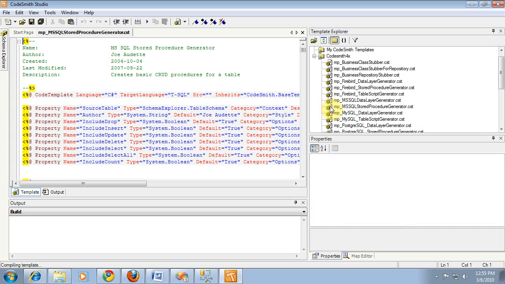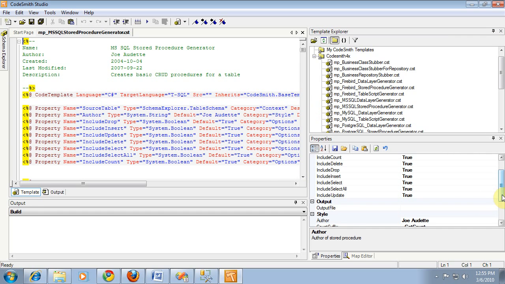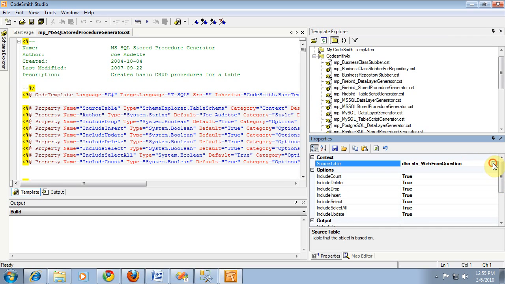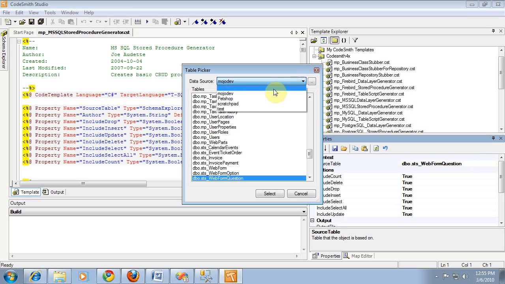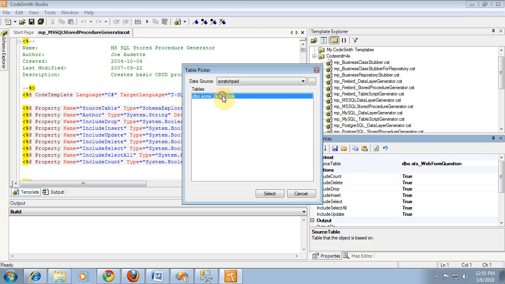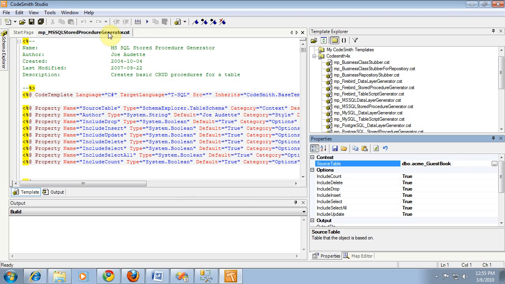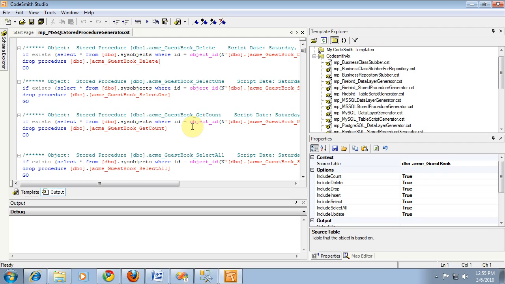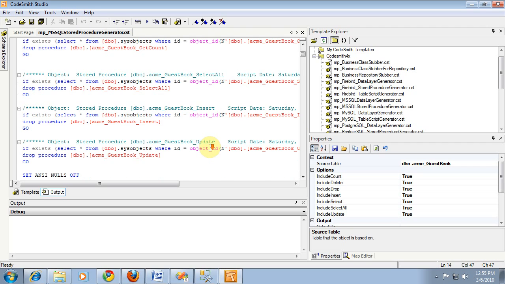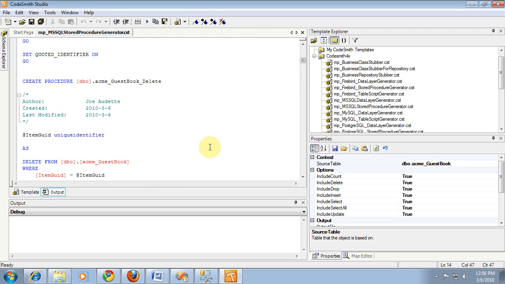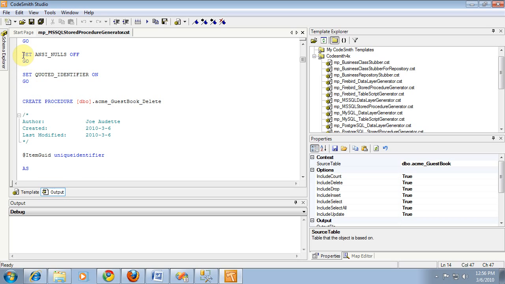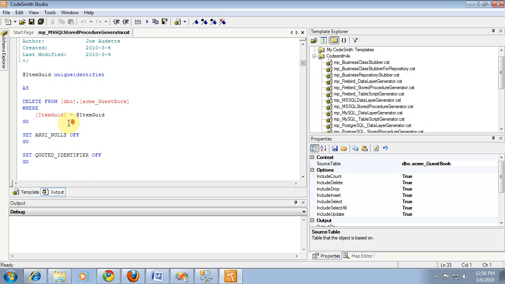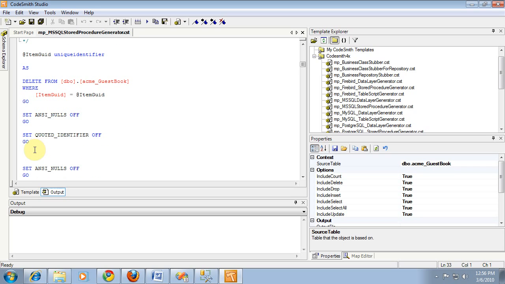And the way that will work is I just point it at my table. And now for here, I need to point it. I've set the Scratchpad connection up. I point it at guestbook. And then I just generate. And then I think of whether I need all of these things, which may vary depending on the feature I'm building. Okay, so I definitely want to be able to delete items from the guestbook. So I think we will use this one.